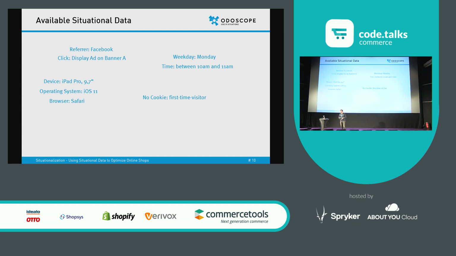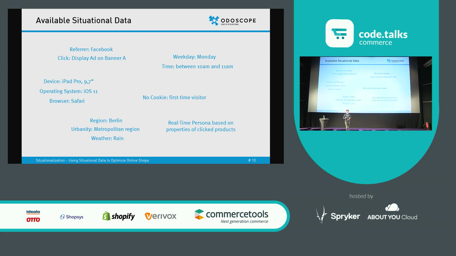We also can read out the cookies. So if we know something about him, it's even better. He needs to send the IP address, so we get a rough idea where he's located. We know the country, we know the region. So in this case, for example, we see, okay, he's coming from Berlin, which is the metropolitan region. And if we know the region and the time, we also know the weather.